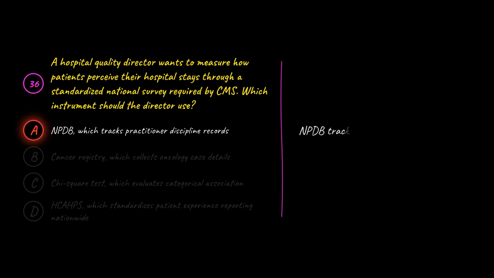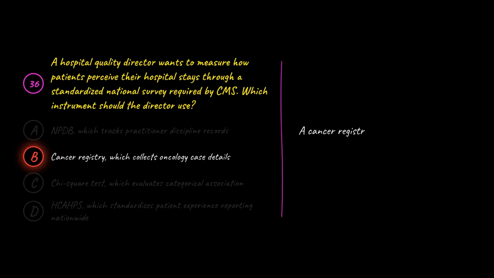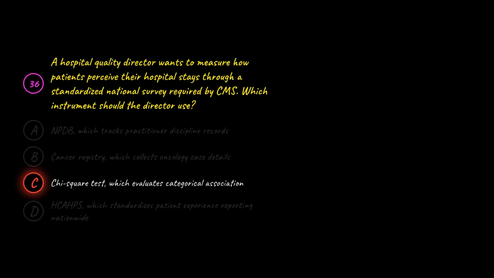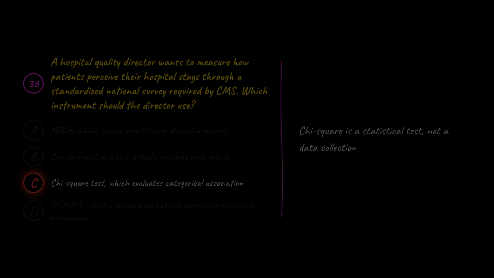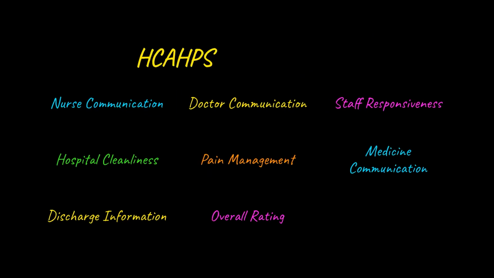A is wrong because NPDB tracks provider disciplinary actions, not patient perceptions. B is wrong because a cancer registry collects clinical oncology data, not patient experience. C is wrong because Chi-square is a statistical test, not a data collection instrument. HCAHPS is the national standardized survey that measures how patients perceive their hospital experience. Understanding what it covers, how it works, and why it matters is essential for healthcare quality discussions.